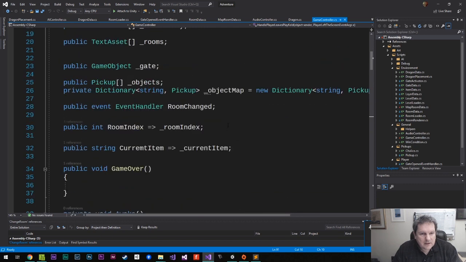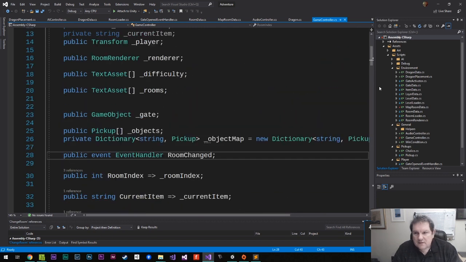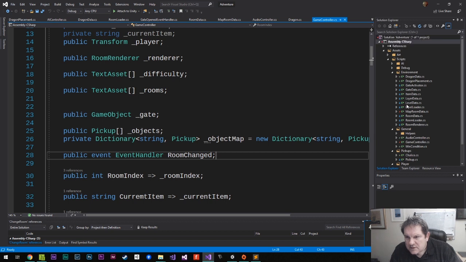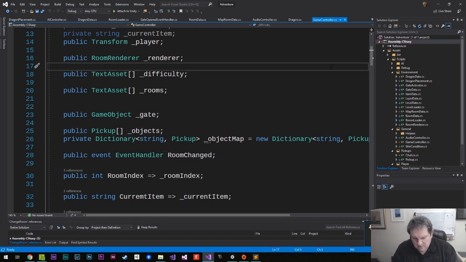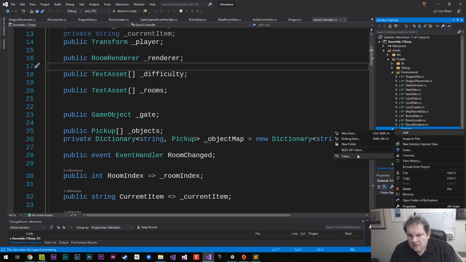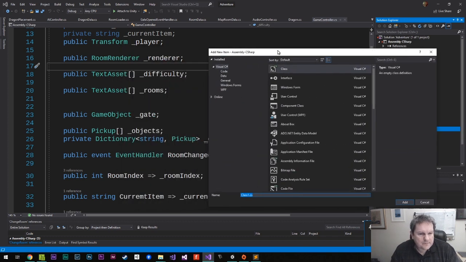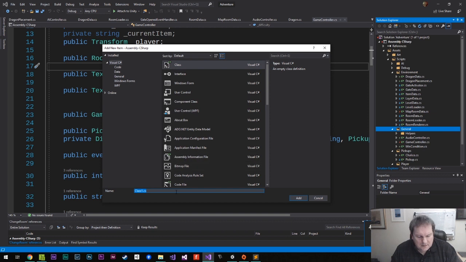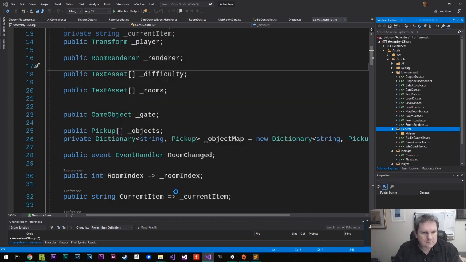Let's have another one in here. So this is in our general. Inside general, let's add a class, and this is going to be playfield departure, playfield bounds event handler.